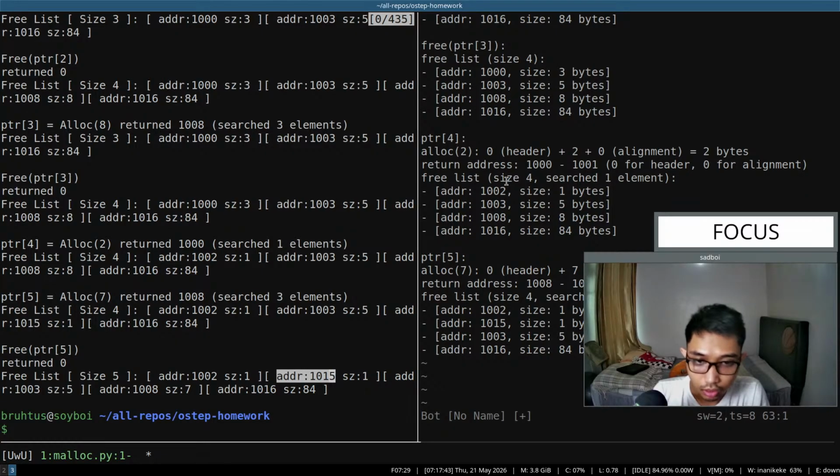See, address 1015 on the second chunk here instead of the third chunk here. Again, this is the first chunk, this is the second chunk, and this is the third chunk. Okay, interesting.